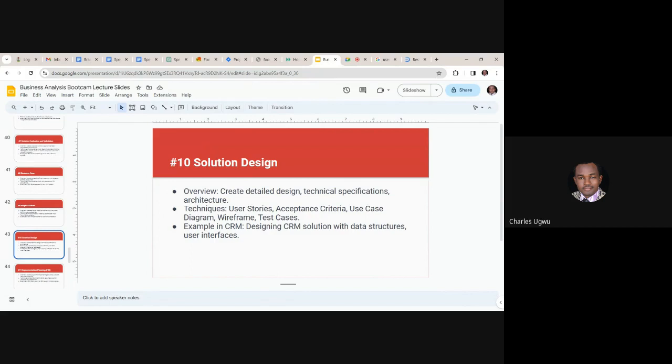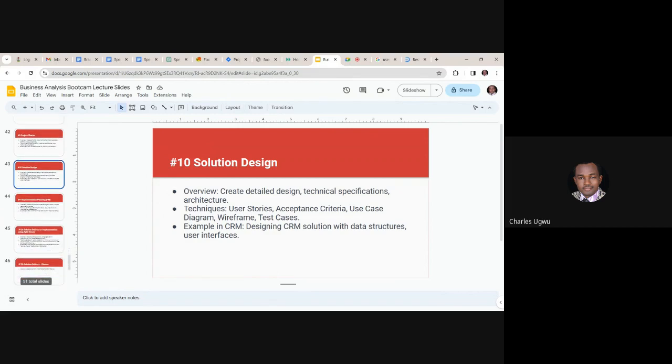After writing a series of user stories, it becomes what we call a product backlog. Product backlog is a bunch of user stories in one document. So you compile them and give it to the developers, and they start designing the solution or configuring the solution. So that is solution evaluation. Then after solution evaluation, by this time you must have created all the user story acceptance criteria.